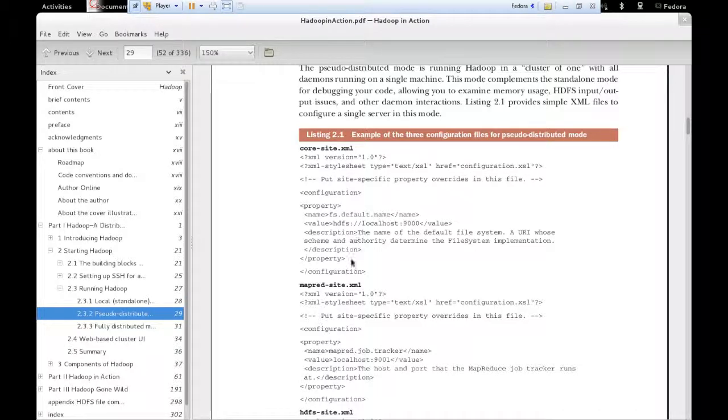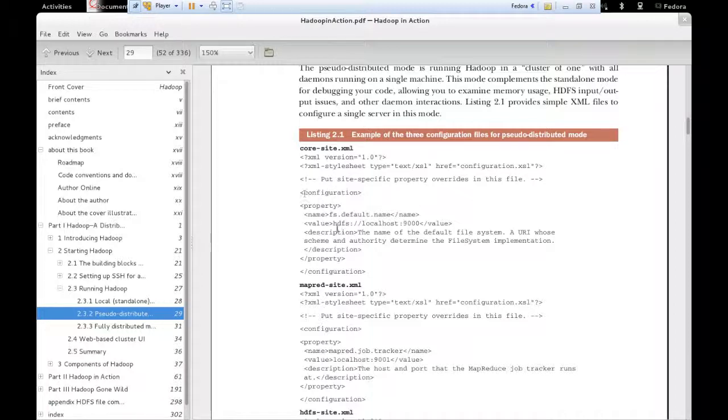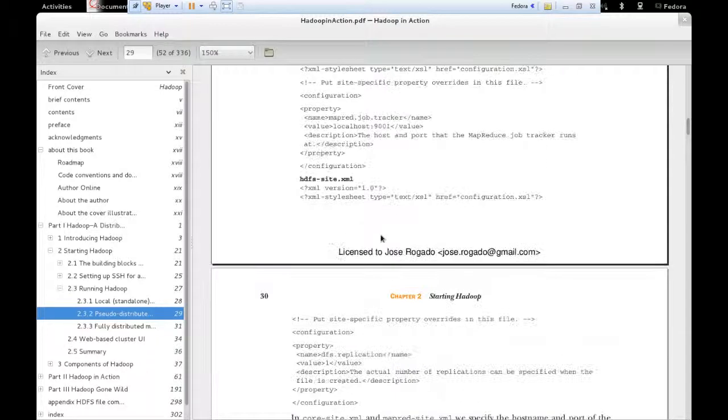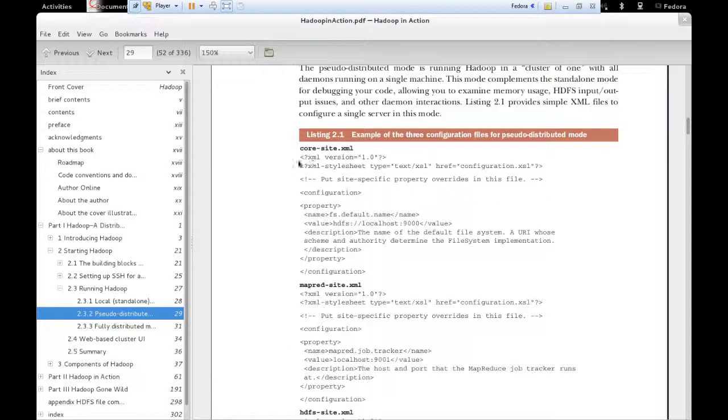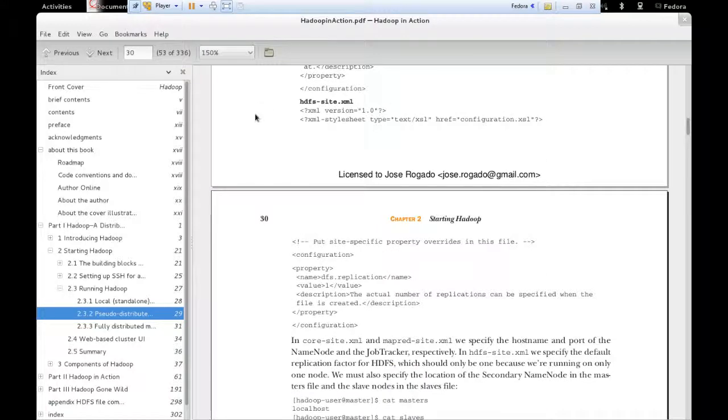Okay, then you have mapred. You are supposed to just copy the contents of these configuration files. Copy core-site.xml and put it in core-site.xml, copy mapred-site.xml and store it in mapred-site.xml, copy hdfs-site.xml and store it in hdfs-site.xml.